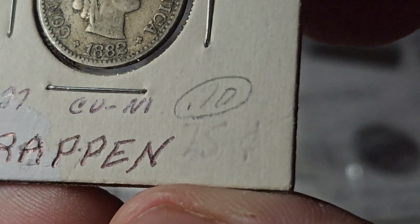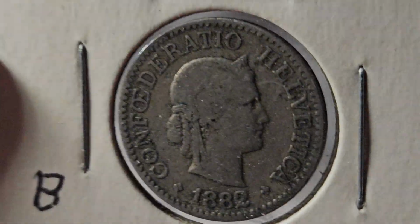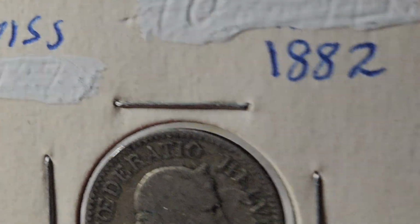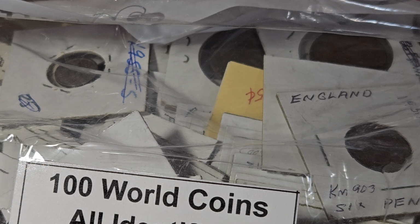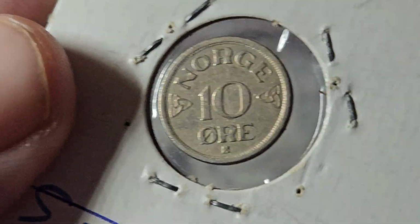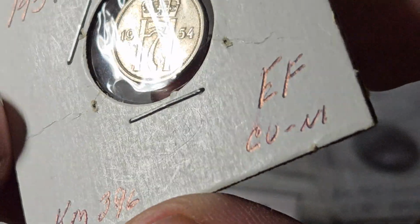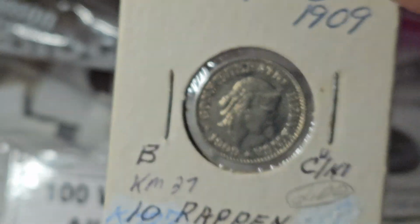We've got an older Swiss coin, 1882. They say 70 cents. It's very well worn, but based on the age and the B for Bern mint mark that they did, 1882, that might be worth it. I see that someone had once written 75 cents on there, so it lost a little bit of value. But we've got a Norway 10 ore coin on here from 1954, $1.50. Not sure on that price either. Sometimes I've said that and I've been wrong, that they were actually the price they wrote on here.